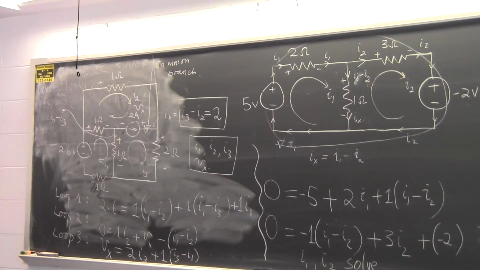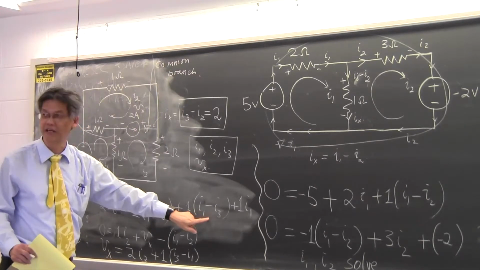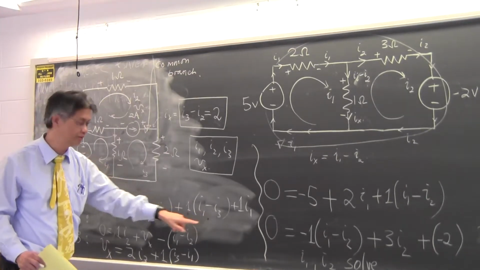That's a very good question. I treat it as a voltage drop when I was doing this loop, because I was imagining a current flowing in this direction. If the current is flowing in this direction, there should be a voltage drop. And then I asked myself, what is the current that flows in this direction? It's I1 minus I3. Then I put that as the resistance times the current. That should be equal to the voltage drop.